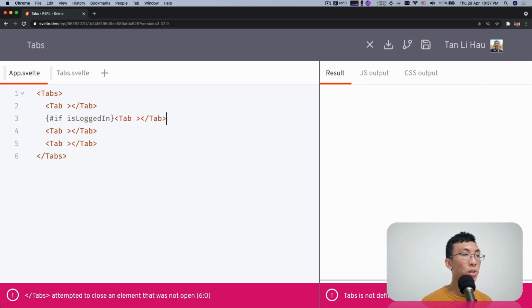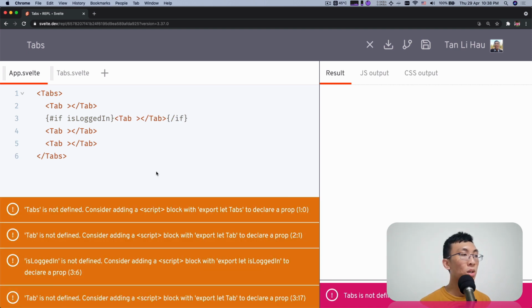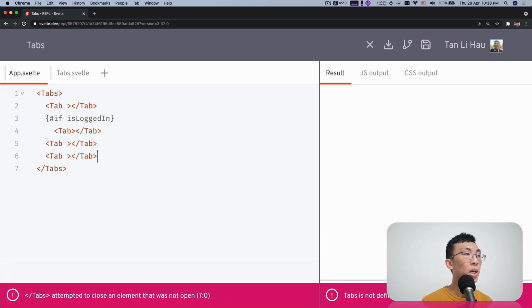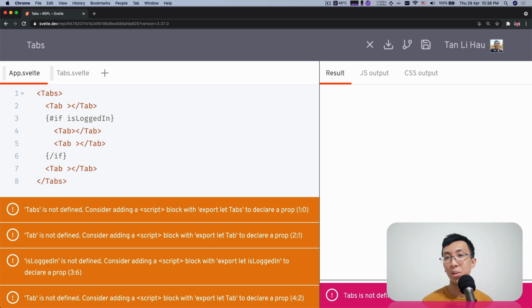Okay, just a random condition. Based on this condition, I'm going to show or hide certain tabs. So for example, maybe this is a tab that can only be seen by a logged-in user. And maybe sometimes I want more than that, I want to maybe hide 2 tabs at the same time. I'm just trying to imagine how I want the user to use this.